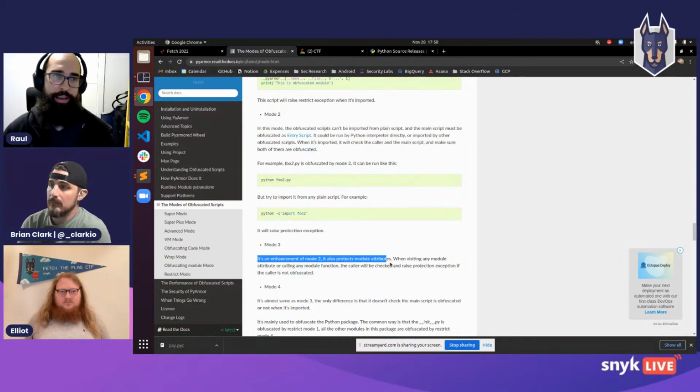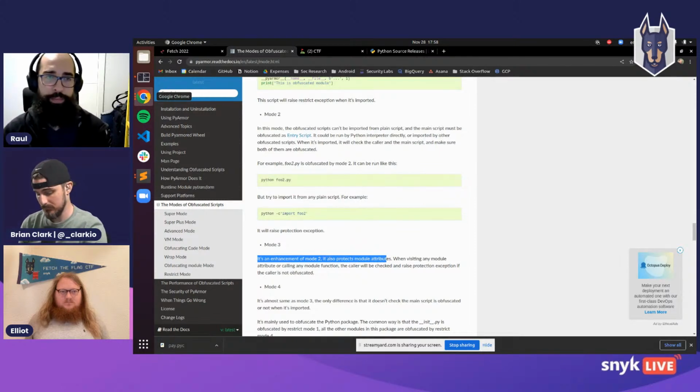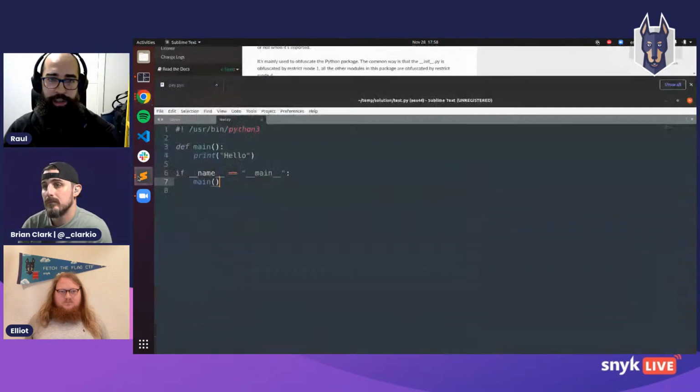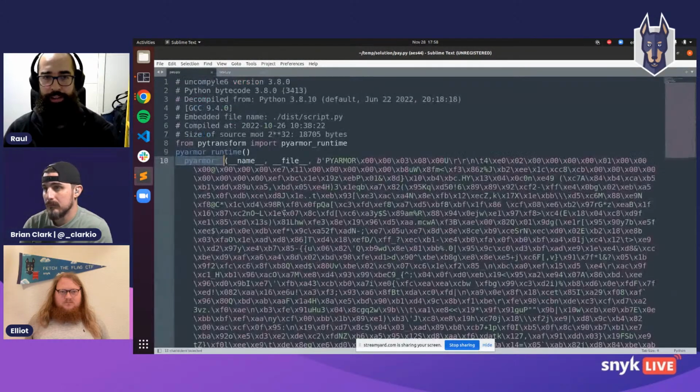PyArmor will decrypt this encrypted blob during runtime. So eventually, there will be Python code that is running. So we need some way to access this. And the way to do that is actually to download the source code of the interpreter and modify the function that actually executes the Python code frames.